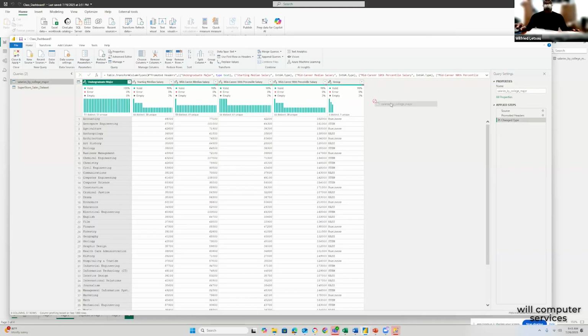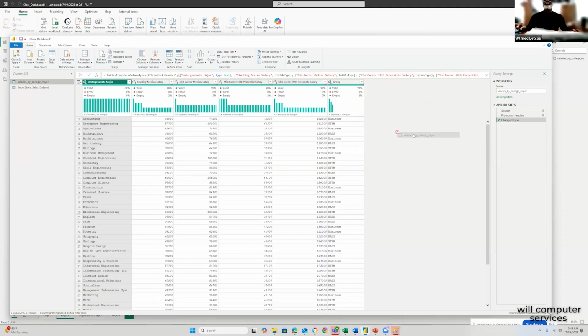What we have here is 2% in all of them. Apart from this one, we have 2% empty, 2%, 2%, 2%.